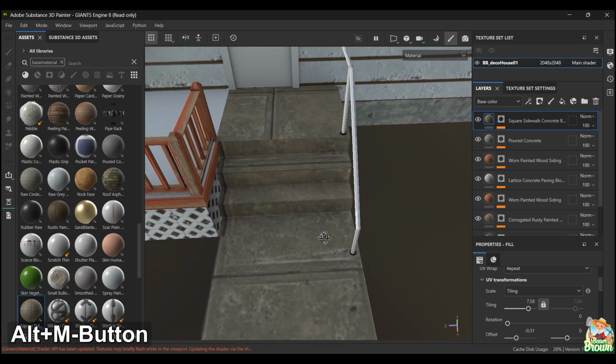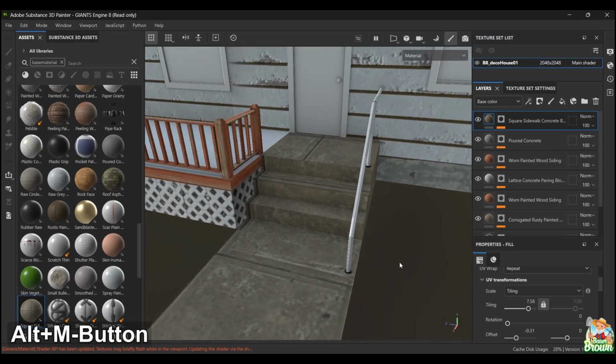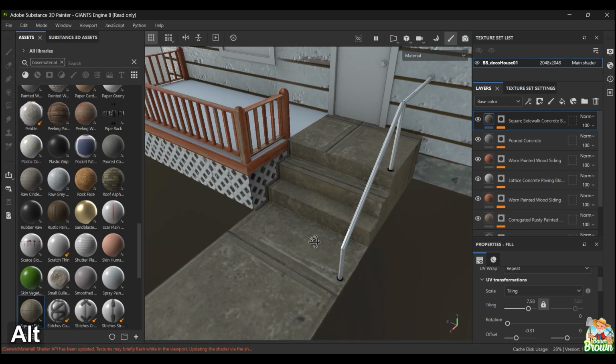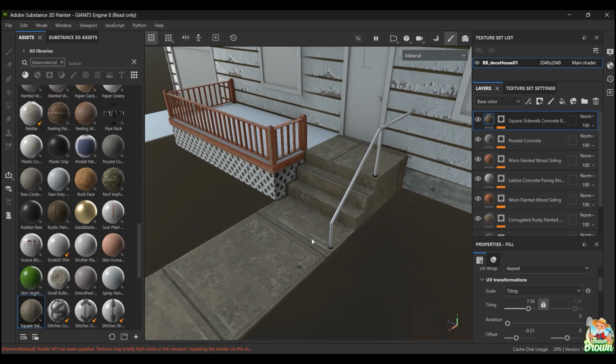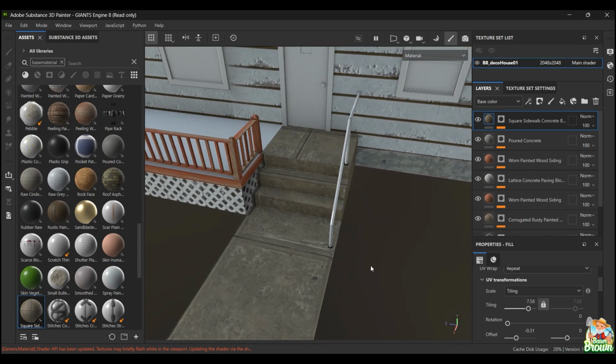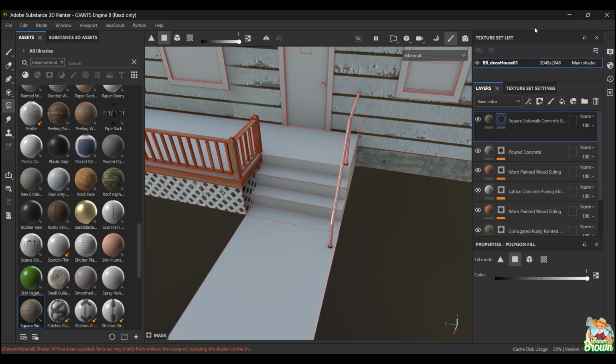All right, so this is what I was saying here. Oops, gotta watch, it auto saves. If you don't like the way one thing turned out, like maybe I should have made the steps and the sidewalk a different material, this is where we can start masking that out. We can click on the mask, right click on that, and add a black mask.